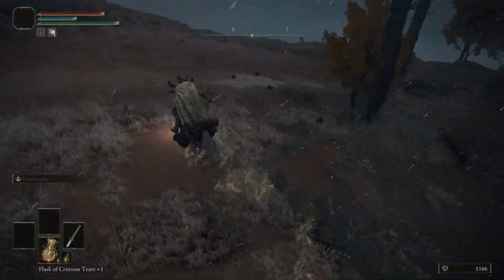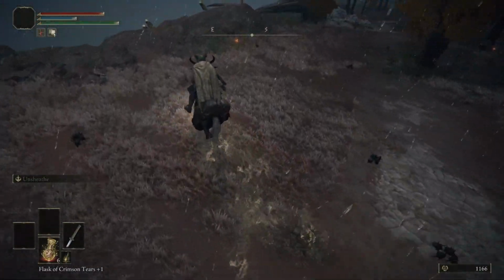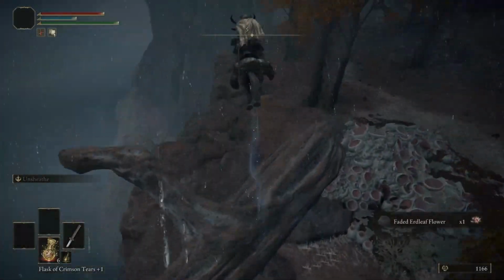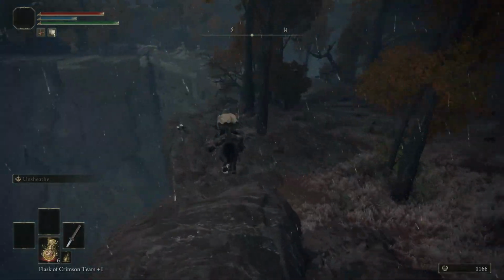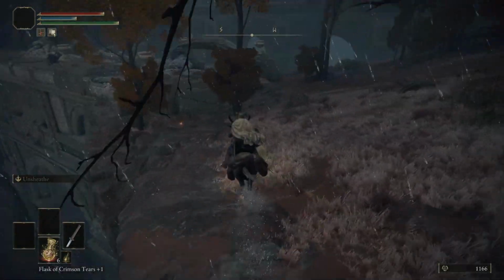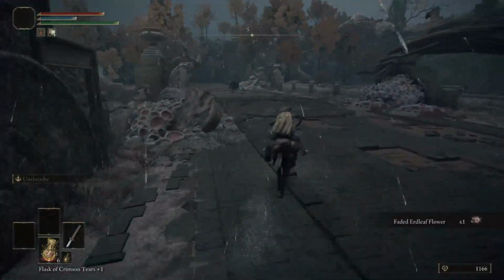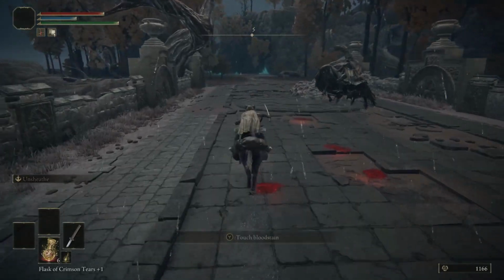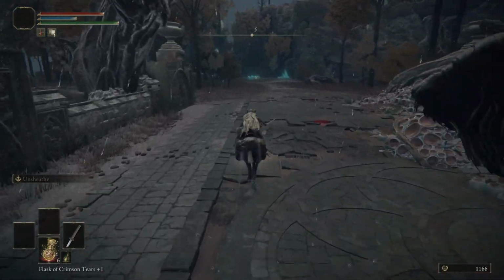You'll see these little pod looking things on the ground, but make sure you avoid those as they're going to poison you if you pop them. Run past this boss, which we will deal with shortly, and grab the grace on the other side.